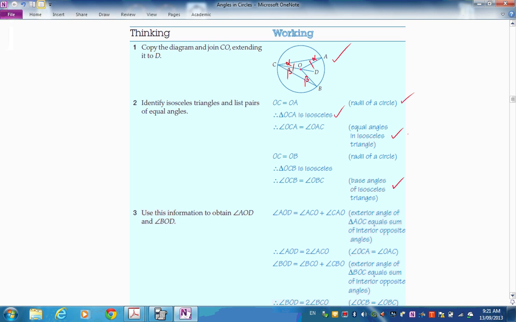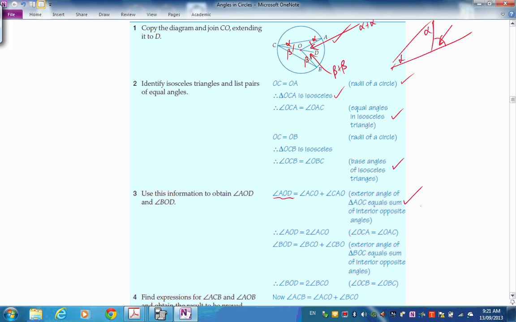And now what can we say? Angle AOD, AOD is that one in there. What's that equal to? Alpha plus alpha, because the exterior angle of a triangle equals the sum of the interior opposites. Do you remember it? If you extend the side of a triangle, then that exterior angle formed by the angle it makes with that other side is called the exterior angle. And so also in here, this will be beta plus beta, or 2 beta, because that's the exterior angle of that triangle. So let's look at how we write it down.